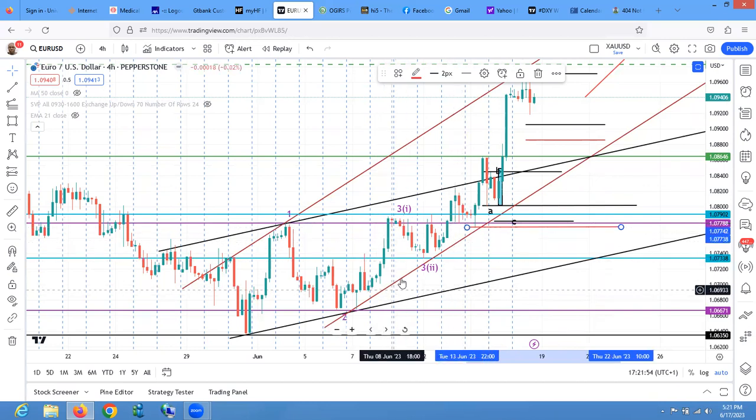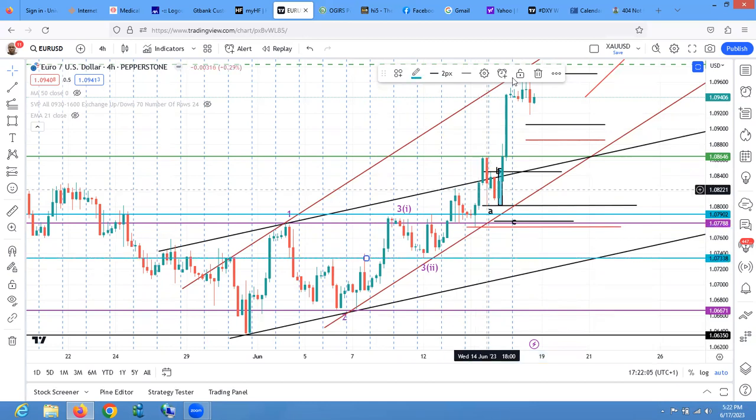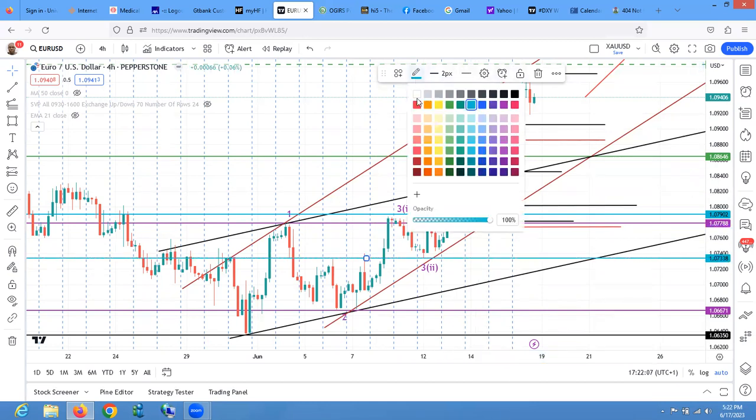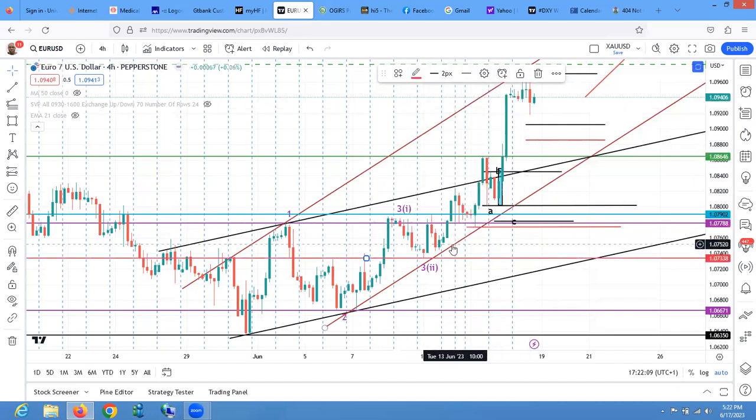But you know that the entire thing, let me mark this one as red. Yes, let's mark this one as red. This will be a 3-1 and a 3-2. So price is not expected here. This one has finished itself, 1 and 2. So price is not expected here for now.